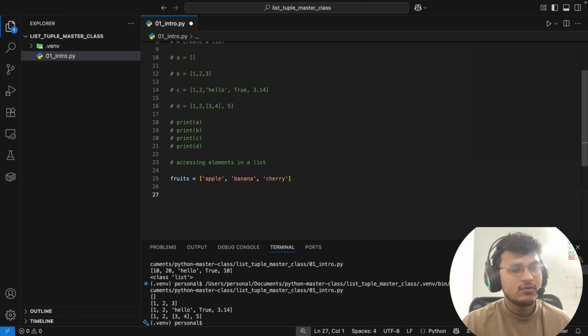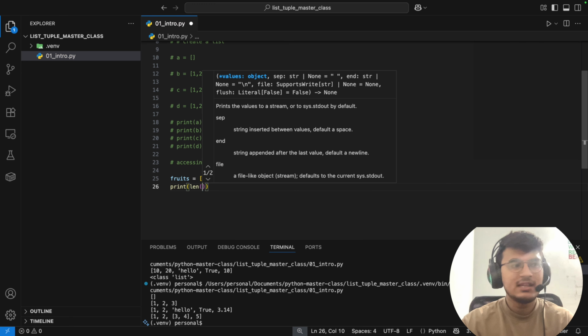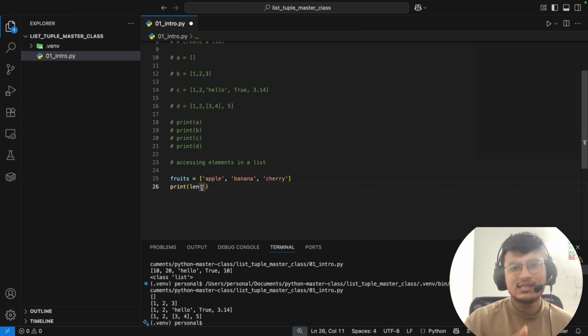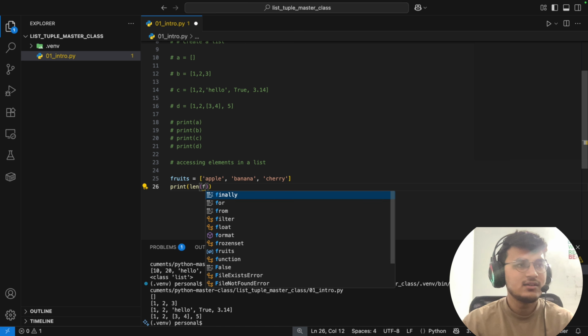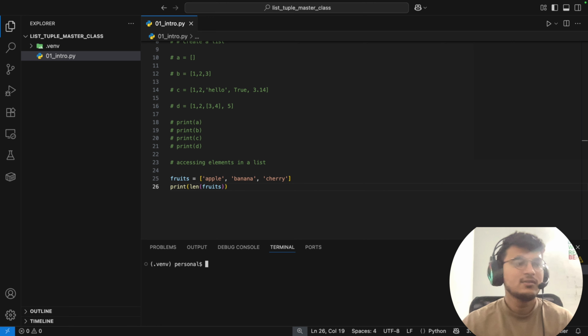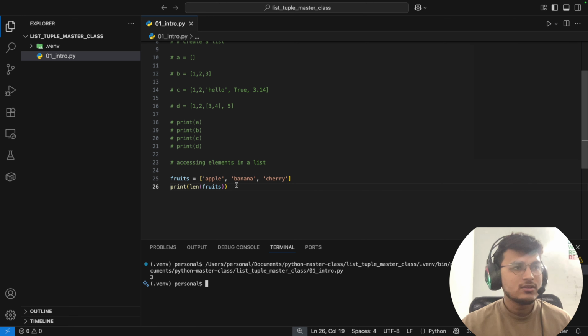And how can we check how many elements are there in the list? We can use a function len. It's very basic, simply like English. len denotes length. If I pass this list here, which is fruits, it will tell me the length of this list. If I just run it, I got three. So there are three elements in the list. It was just out of the box. I will keep explaining this kind of things in between the videos. So please focus.